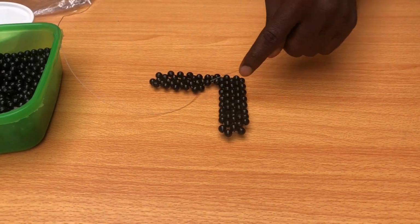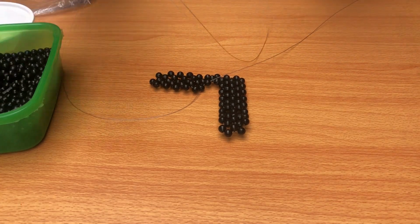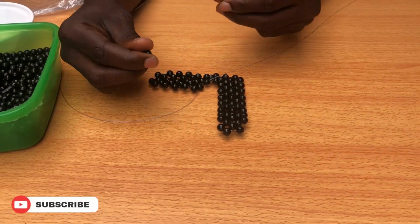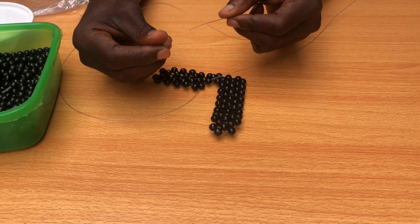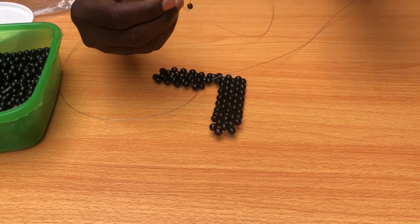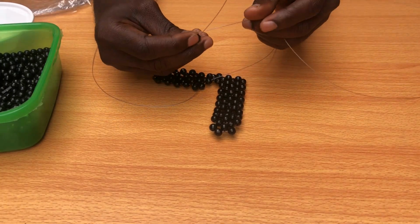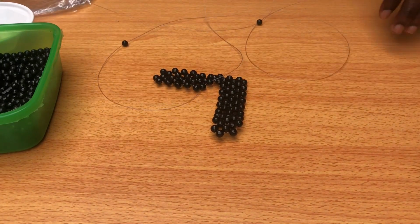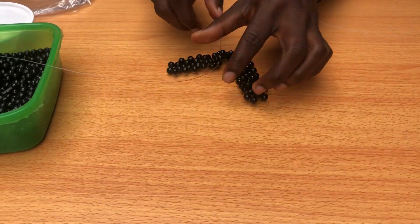So we are almost reaching the extreme end of our step. So what you're going to do now, you're going to have two beads. So you're going to use this upper string here. It's two beads, so you put one bead, then you're going to tie with one bead. So bring the other side of the string. You're going to tie with it, you pull like this.